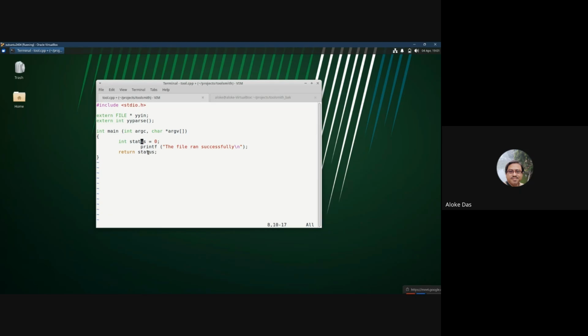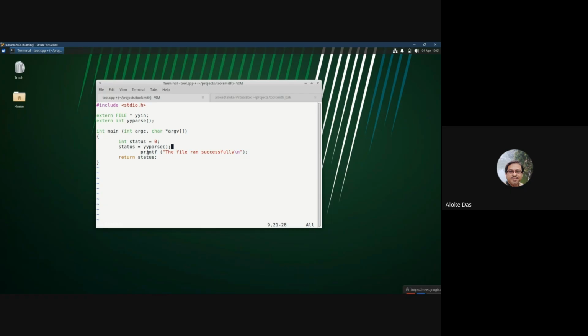Now, bare minimum, we will add status equals yyparse. What is this yyparse?